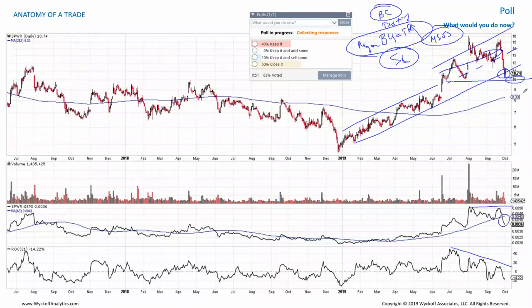So the key for us would probably be to exit on the way up, like on this bar right here, on the first test, the failure of the test, or the failure of the upthrust right here, if we are exiting and if we are profit taking. So exits, profit taking.